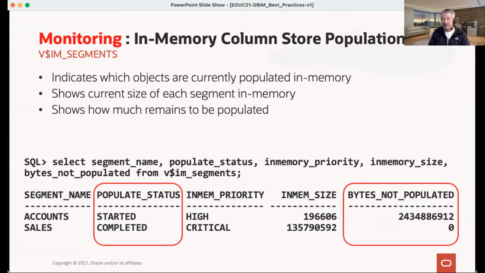But then you can go back also and look at that data and say, we got an alert log message that said the column store was full. If we go look at $IM segments, we see that perhaps one or more of our objects isn't fully populated. So we either need to add additional memory to the column store, which you can do dynamically, or we need to remove some objects that aren't being accessed as often as other objects to make enough room for the data. And that's actually the goal of one of the newer features we've added in memory called Automatic In-Memory, which I'll talk briefly about.